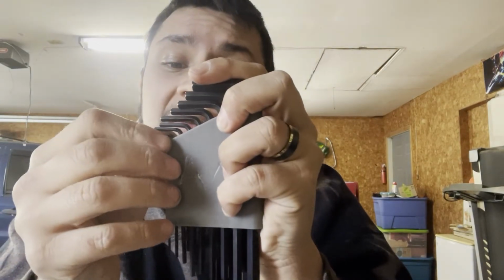In a toolbox of any kind, Allen keys are a must. If I were to start a toolbox, which, actually, that's a really good idea. Starting a toolbox, like a starter toolbox. Maybe we could do a video of that. Side note. I would definitely put these in here.